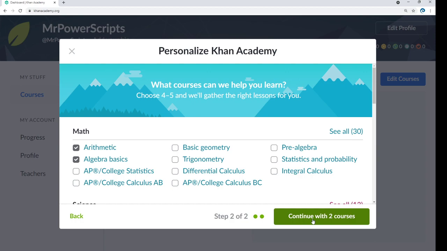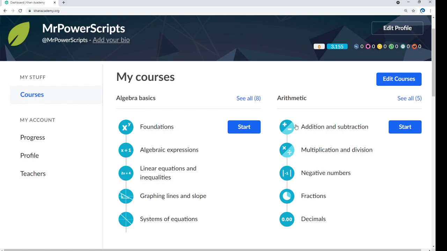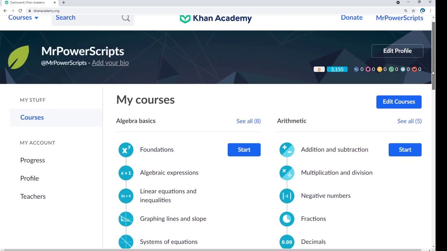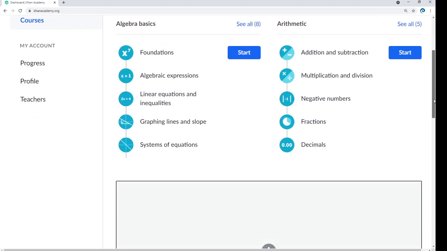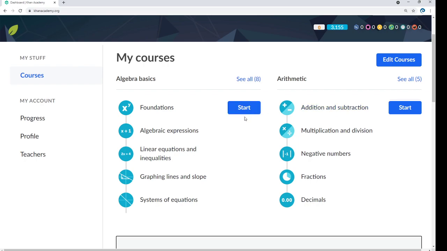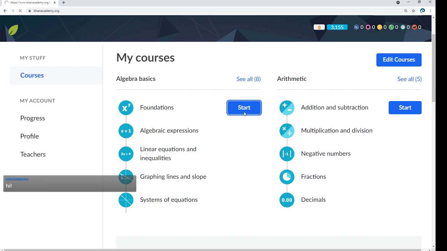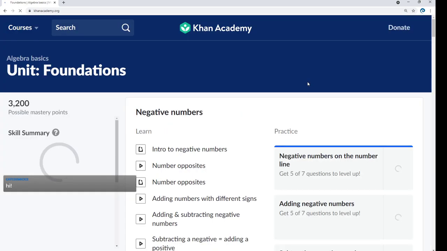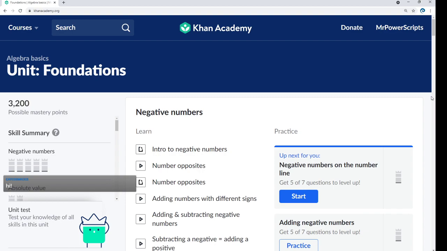Algebra basics. I didn't even go to real college. I dropped out of community college twice. So that's why I'm doing math on Khan Academy over a decade later. It's not a good place to be in my life. But we're going to give it a go here with some algebra basics and just see what Mr. Khan has to teach me here. Let's figure it out. I am ready.